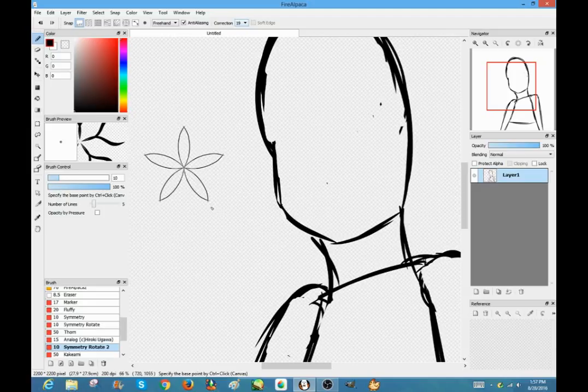I made a star or a flower. It's like the thing in Kingdom Hearts, you know, those little keychain things, like Terra, Aqua, and Ventus have those little flower star things. Yeah, it looks like that.